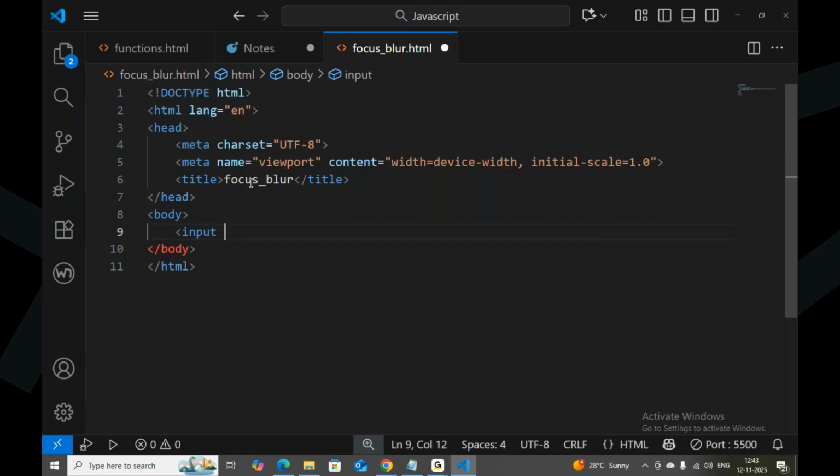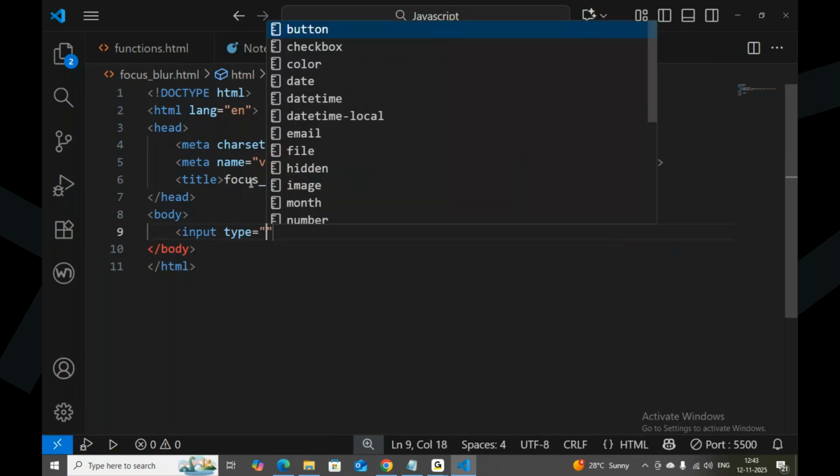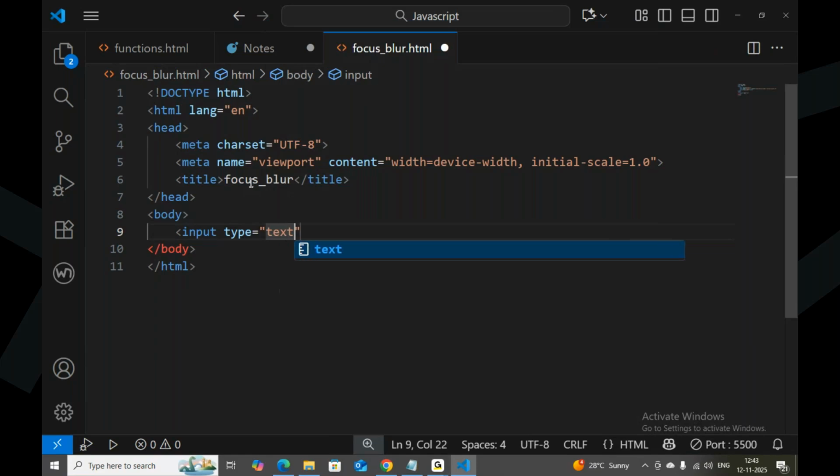Input type text, placeholder: enter your name. For this, I want to give ID input box, and I want to apply two events.